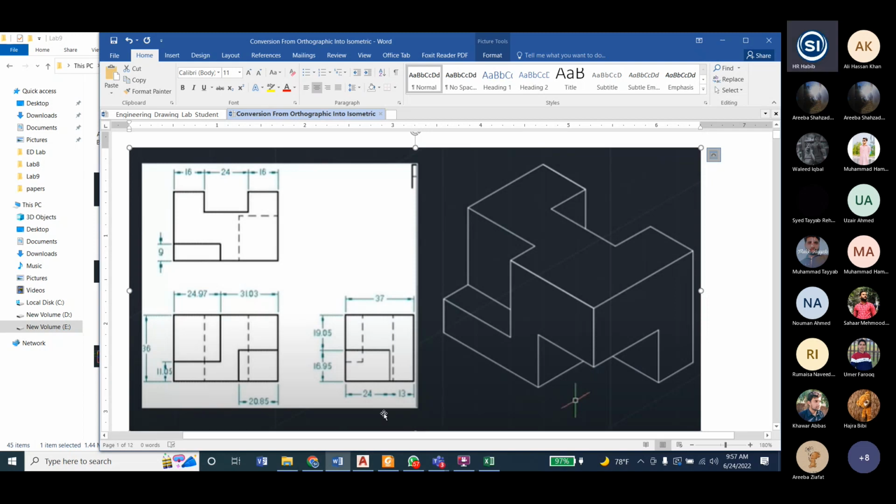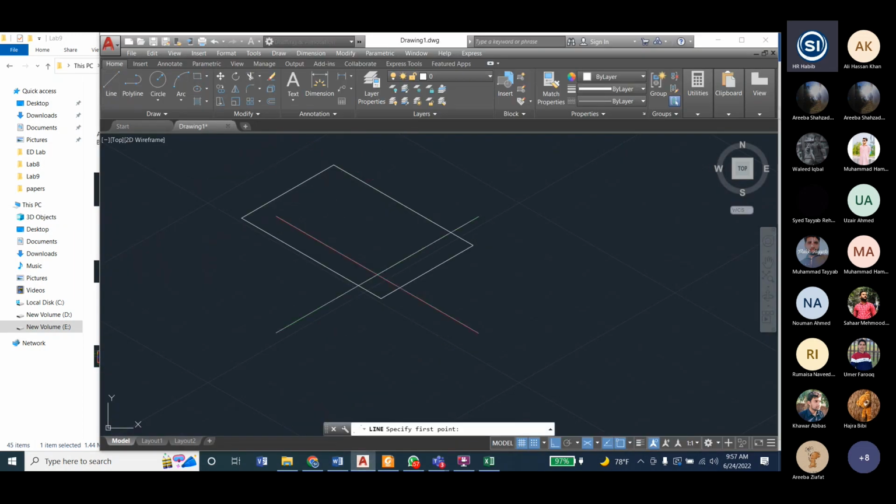So we will draw 36 and after that the other is 37. Now go to line command, click here, and you see now mouse is not moving downward, so it means you have to change the position. So right side, we are drawing right side view, so function F5, so right side view.